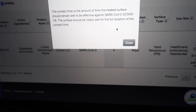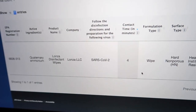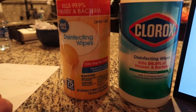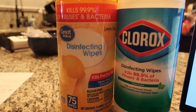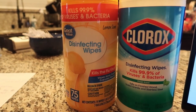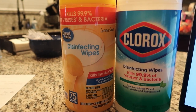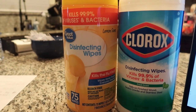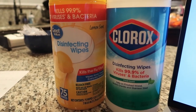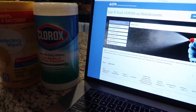This is the amount of time the surface needs to be wet for it to kill the virus. So it's probably worth a little bit more money and time to buy the Clorox brand. But of course if you can't find it, then you have to buy what you can get — as long as you get something. But yeah, Clorox for sure — 30 seconds for the surface being wet is awesome compared to 4 minutes. We don't mess around with COVID-19. So again, this is a very helpful tool.